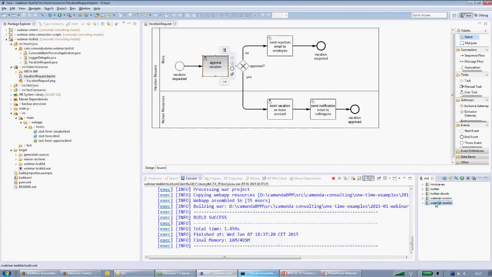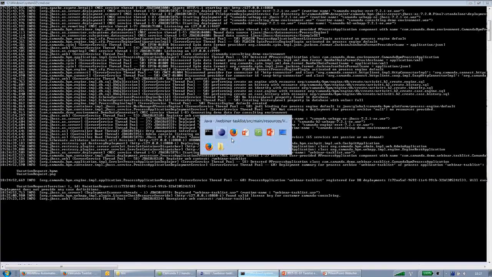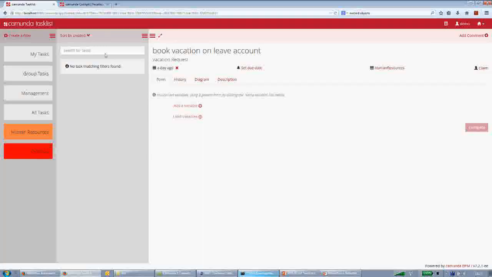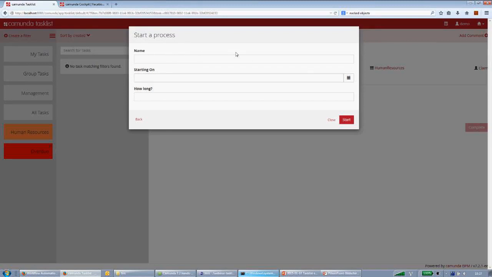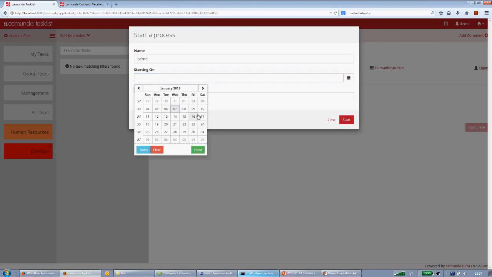I redeploy the whole thing, right? So if I start the vacation request, now what I get is a generically rendered form, but with the attributes I specified. Okay, so now I already have some kind of frame, which is pretty cool. So that's pretty quick to get started. So I can say that I want to have vacation. This time I get a date picker because we know it's a date. So we render a date picker.